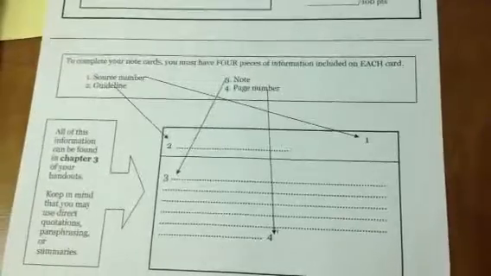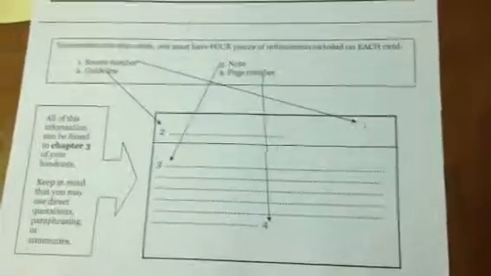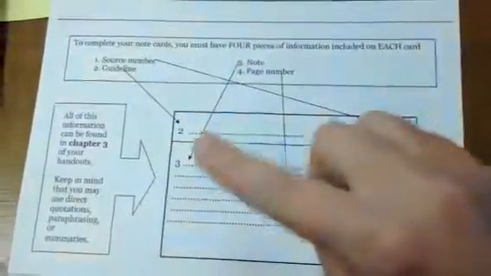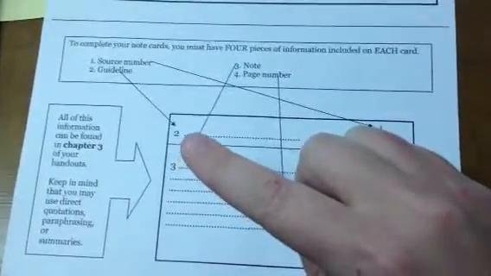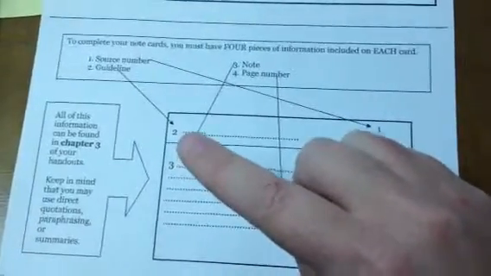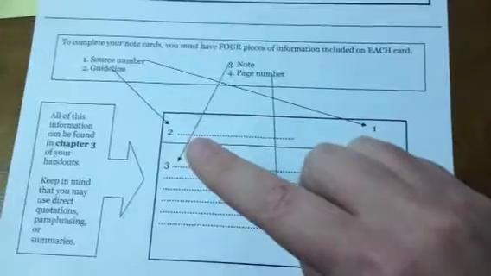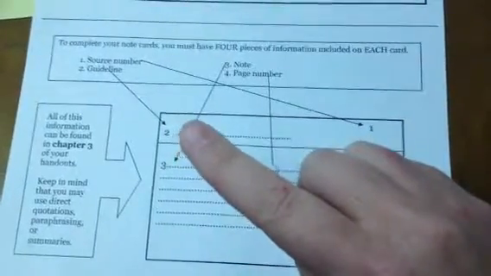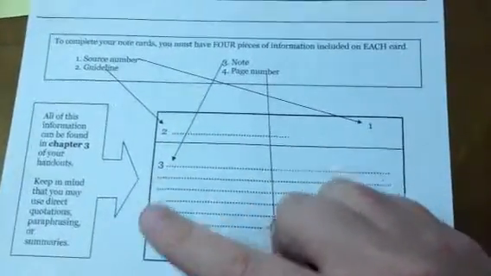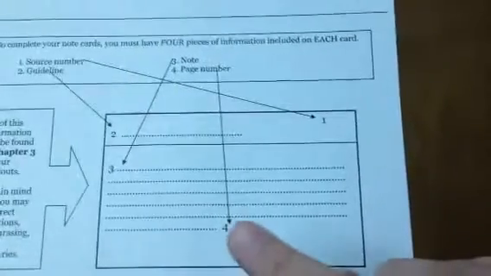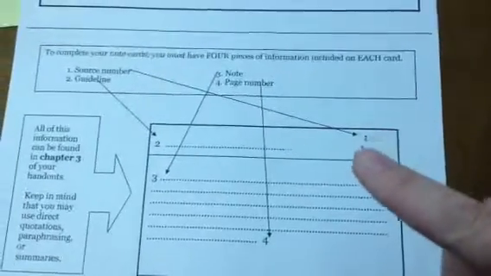So, I'm sorry this video is shaky, but it's going to show you the gist of what you need to do. Number 2 here is your guideline. You're going to write a note across the top about where you might want to use this information and how you might want to use this. Number 3 is all the notes that you're going to take, and number 4 is a page number. This number 1, don't worry about it yet. So, how this looks.